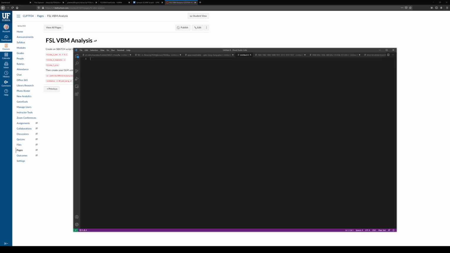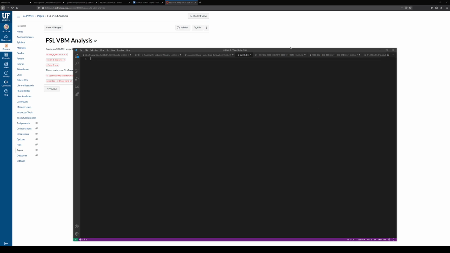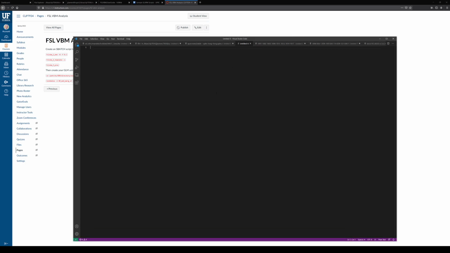So I'm going to do these in my text editor. And this is Visual Studio Code. I made sure my line endings are LF. This is done on a Windows computer, so it defaults to the CRLF. If you're doing this on Mac, or if you're using something else, it should default. But again, line endings can be an issue if we're going between Windows and a Linux computer. So HiPerGator is Linux. So what I'm going to do is we want to set up our script.